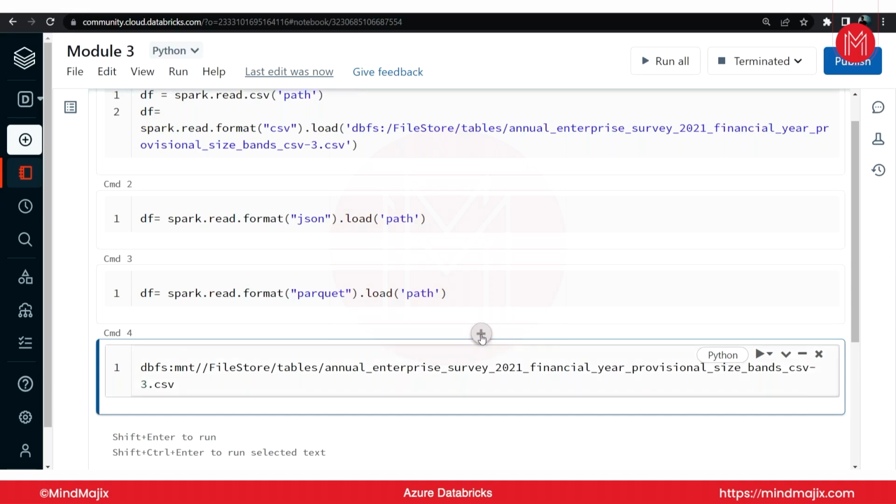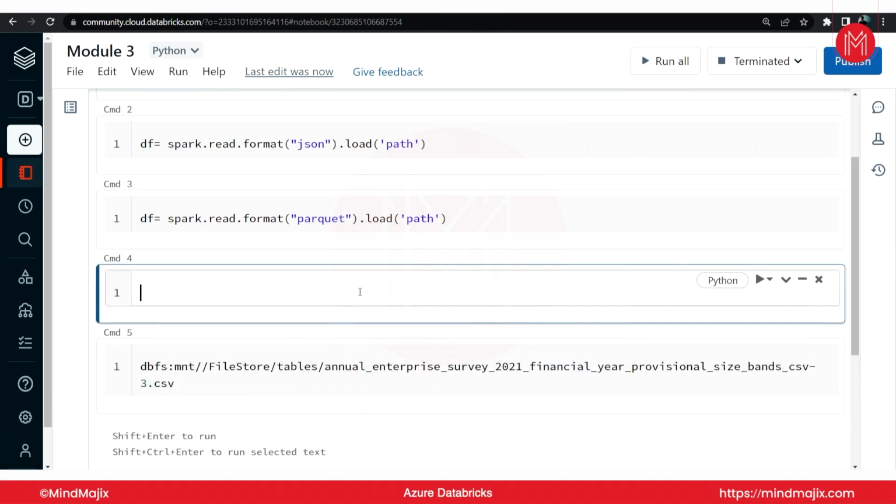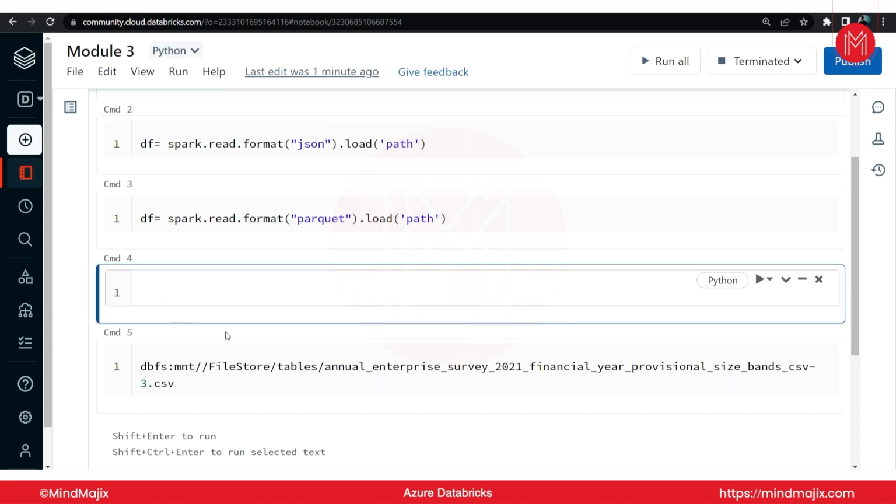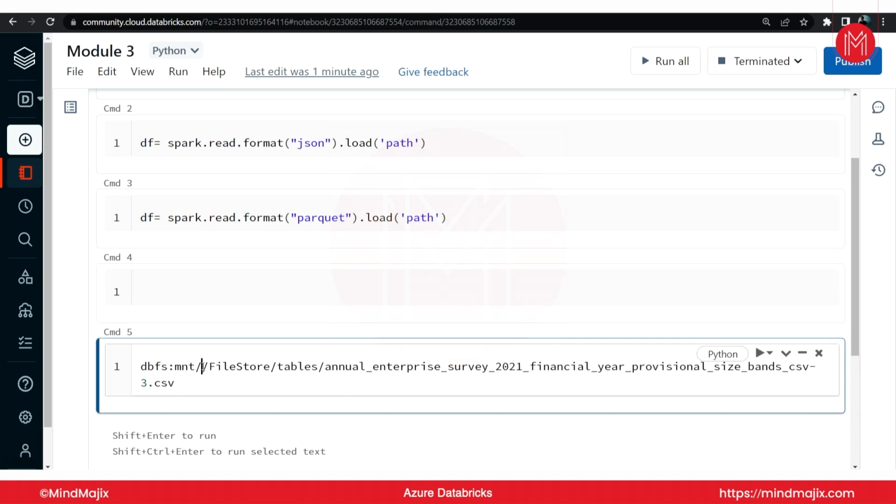So you know what is mounting, right? We make a directory in ADLS available to Databricks. So whenever we need to access any file from that mount point, we have to go through DBFS, the Databricks file system, then the mount point, and then from the mount point, you will give the path. So let's say the mount point is a folder inside a container. From that folder, the path after the folder you have to give here, so as to access the file. Got it?